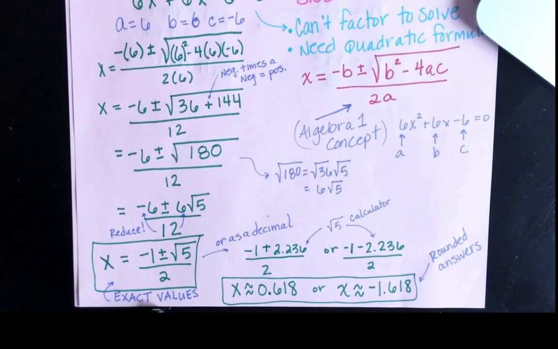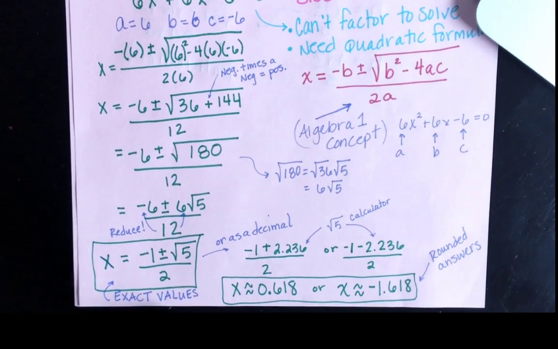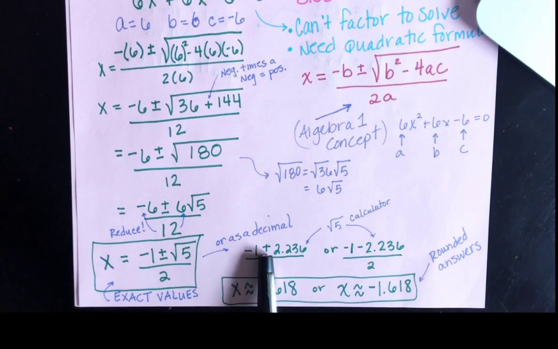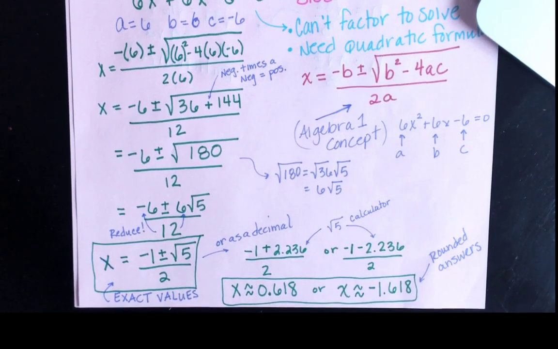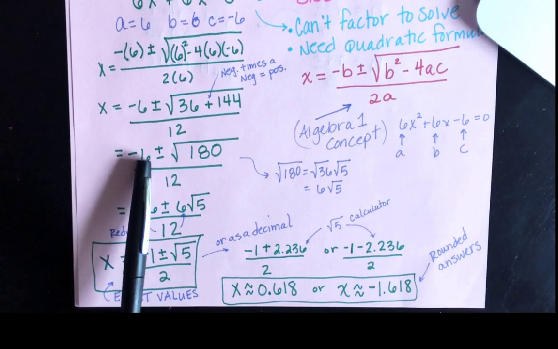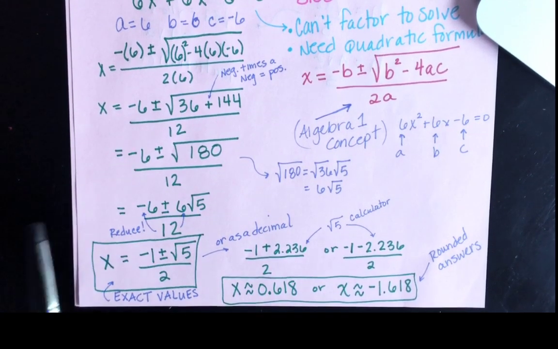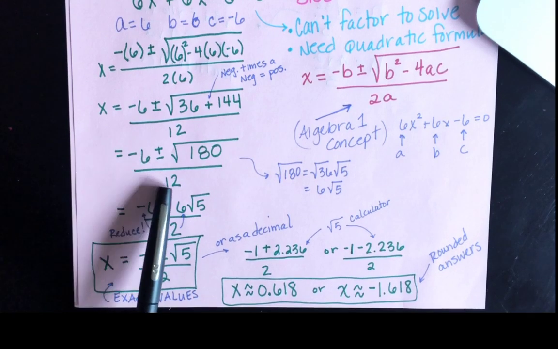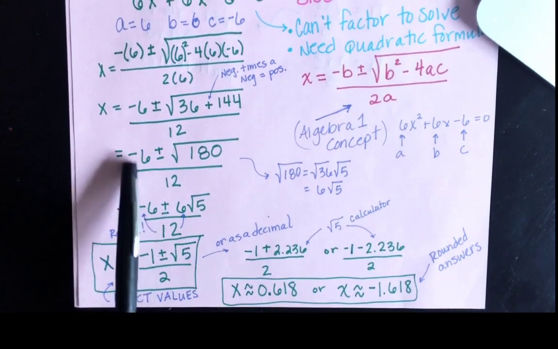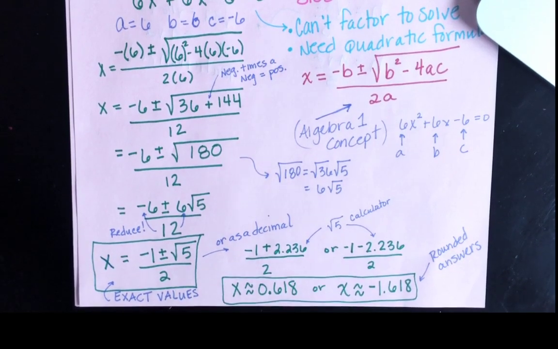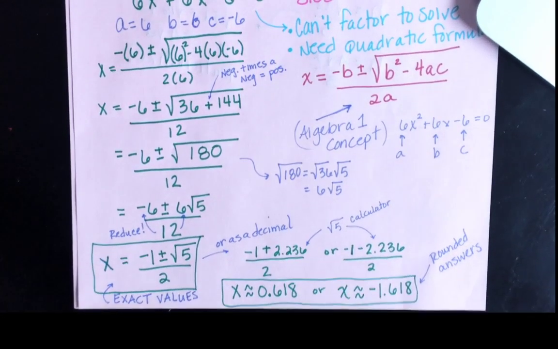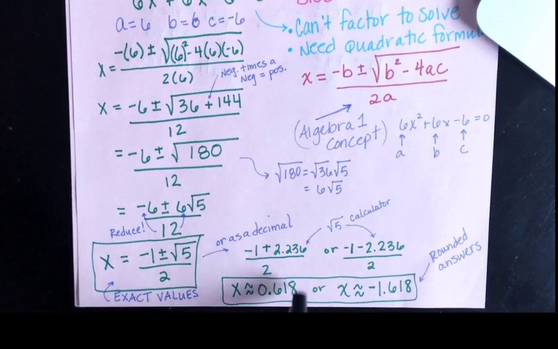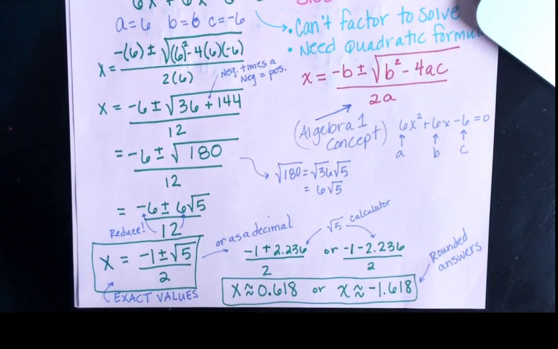If you do it as a decimal, split it into two problems because it says plus or minus. So here's plus or minus. And all I did was put the square root of 5 in my calculator. I could have done the square root of 180 and done 6 plus the square root of 180 divided by 12, or negative 6 minus the square root of 180 divided by 12. The answer I would have gotten here is the same answer I would have gotten down here. This is just all simplified. So again, depending upon how you are expected to answer it in any situation, not just on No-Re, that was that. So again, I'll zoom out.